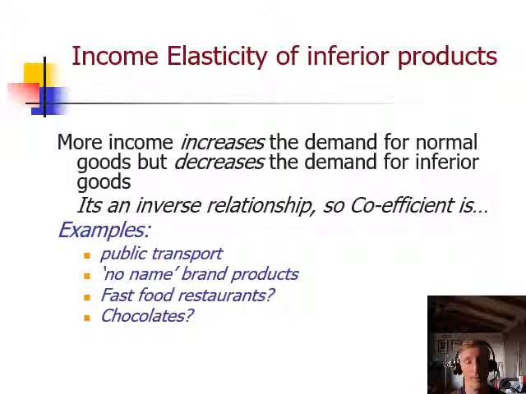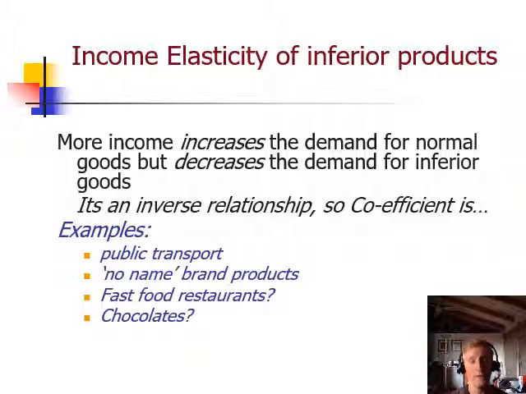Some people are very happy to take public transport in the inner city. Or no-name brand products may be quite suitable for people who just want to be careful with their spending, but brand name products do tend to be bought when people can afford it. Fast food restaurants. Now, this could be an inferior good if people choose to eat out at better restaurants. But if people didn't eat out at all, maybe fast food is more of a luxury.